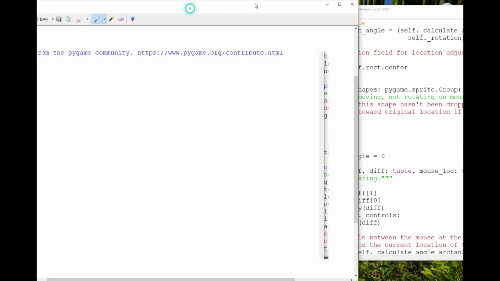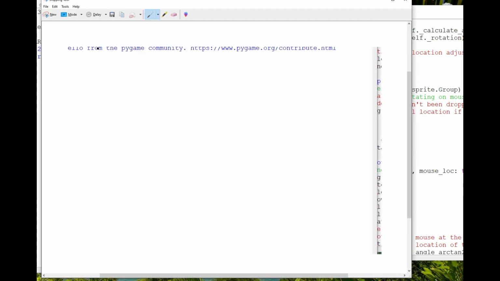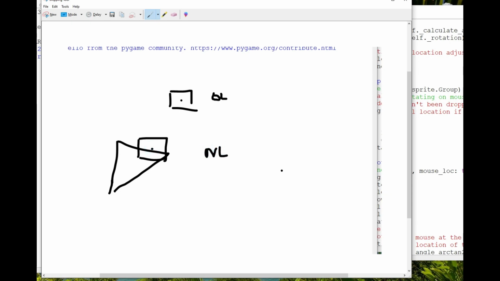Okay, so say let's do the square. Maybe I can draw the square better. So, you know, over here or whatever, we have the triangle. And then here's the square in its old location. We pick it up and we move it to here. Now maybe we're thinking, well, I'm going to rotate it and then everything will be perfect, but this is not going to be allowed. So here's self.old location. All right, OL. Okay, that's the center. And here's the new location of the sprite.